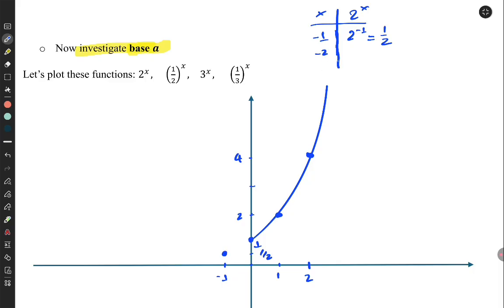I keep going with the pattern. I think just 2 numbers would be enough for you to recognize it. 2 to the power negative 2 is 1 over 2 squared, which is 1 over 4, just a quarter. So 1 over 4 is a half of a half. Maybe here. You can see the pattern, right? If I keep going, the curve will approach 0.